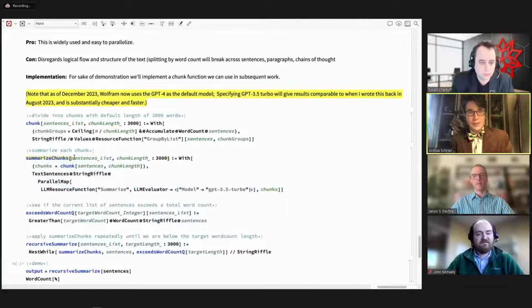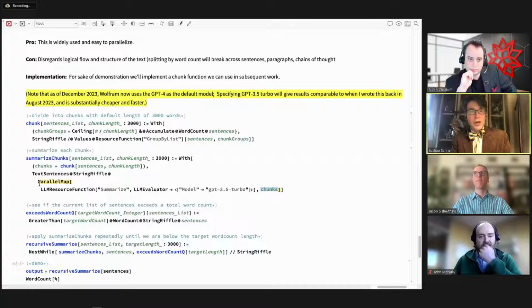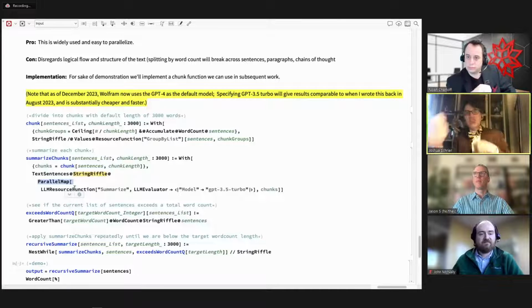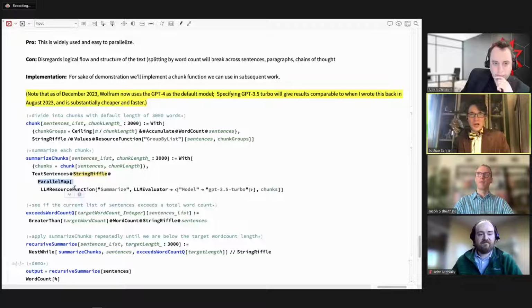You get the whole corpus as a list of sentences. In this case, we're summarizing a State of the Union address. We use that chunking function that we defined to break it up, and so now we've got lists of chunks of sentences that are not too long, and then we just apply this summarization function to that list of chunks. What I'm doing here is applying the LLM function using parallel map, because we want to apply the function to each chunk. It takes a few seconds to send the data to OpenAI and get the response back, so we're taking advantage of the fact that we've got a few parallel processes to run a few of those at the same time.